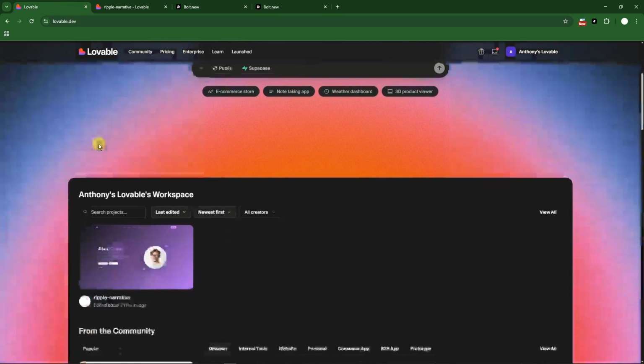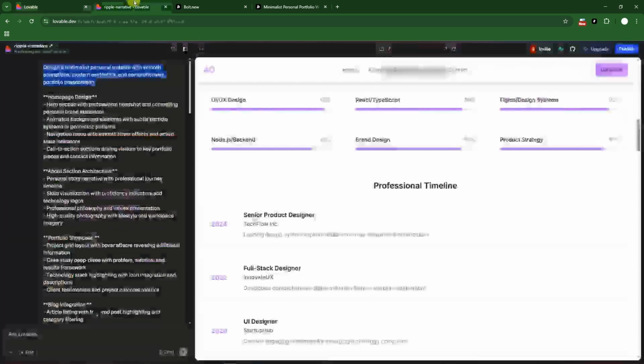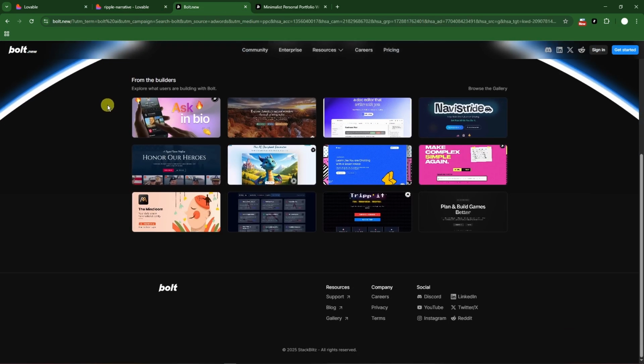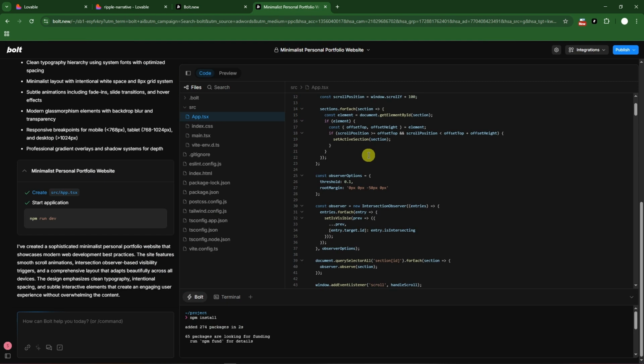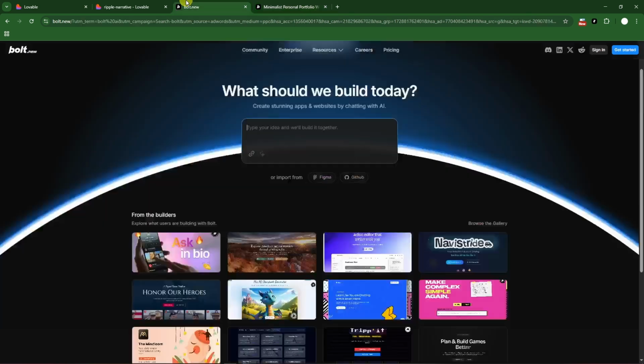Ease of use is where I notice the biggest difference. For Lovable AI, the interface feels clean, almost colorful and almost fun to use. On the other hand, Bolt AI is really fast, but less beginner friendly. As you can see right there, it involves coding. It has a lot of code right there, which can be overwhelming for beginners. So if you want to plug and play, Lovable AI wins for you. But if you are already sophisticated and equipped in coding, of course Bolt AI is the one for you.